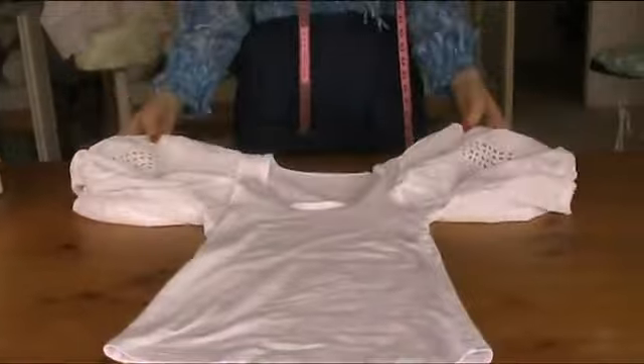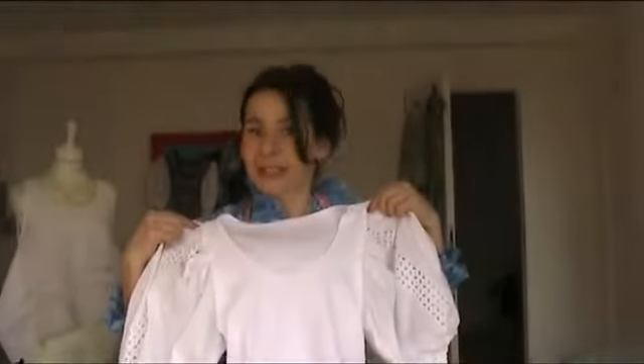I've done both puff sleeves — you can see how fantastic they look! Sometimes when you stretch it you need to press it back again. I wouldn't ordinarily show my insides, but you need to know: inside it looks a bit rough, but once it's pressed it looks all neat and no one ever sees the inside anyway. Give it a good old press. Do you like my puff sleeves?